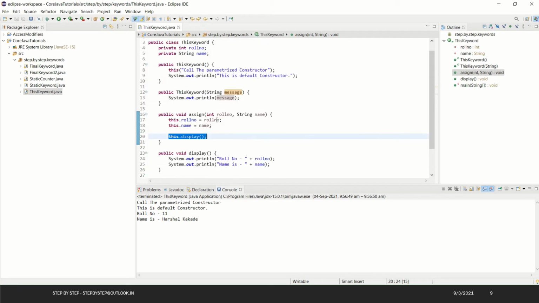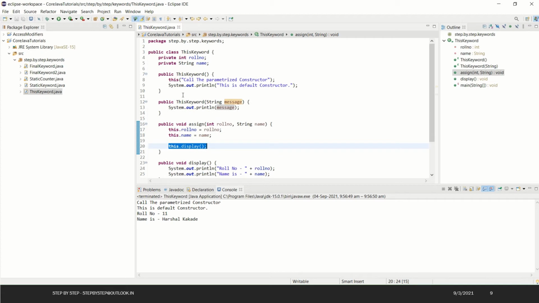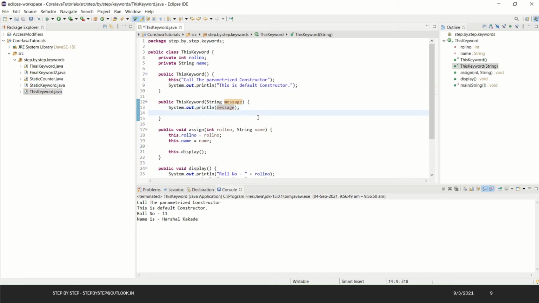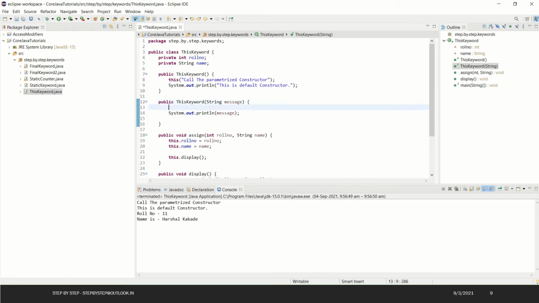So I hope you understand what is the use of this keyword for the constructor. So this keyword will be used to refer to the constructor of the class. Okay, so you can even refer to the default constructor. Let me do one thing, let me make it as this. Okay, so it will again give an error because we need to write the this keyword as the first line. Okay, first line of code, so we need to shift it before this.